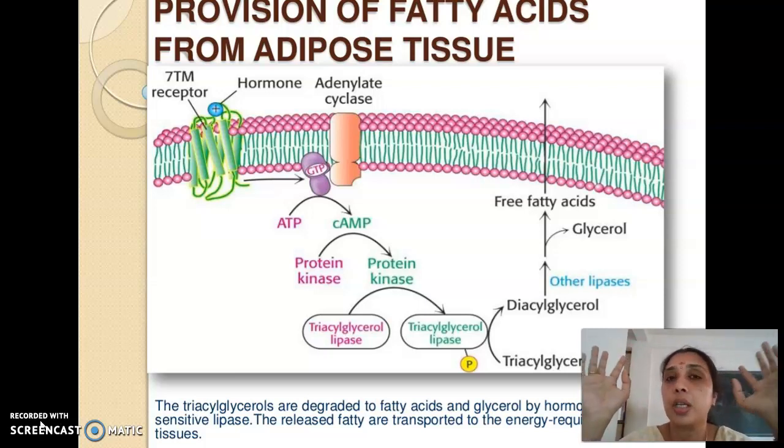Okay, you may calculate and study depending on your comfort. If it is easy for you to learn 2 ATPs and 3 ATPs rather than 1.5 and 2.5, it's well and good, but you have to calculate it in the exact manner, right? So 129 ATPs will be formed if we are calculating 2 ATPs from one molecule of FADH2, and likewise 3 ATPs from one molecule of NADH plus H plus.